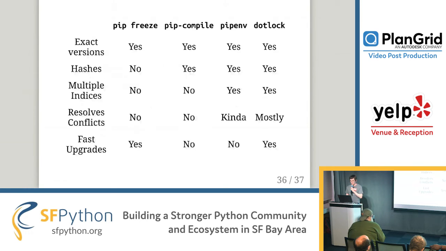So which tool you should use or whether you should bundle depends on your needs. More advanced tools often require more work as a developer and are usually slower. So there's a trade-off there between the higher degree of assurance and the amount of work you have to do. My employer, Coalition, is both a security and an insurance company. So private packages, security, reliable upgrades are all very important to us. So that's why we use pipenv. But pipenv is also a complex tool and a pretty fragile tool, frankly. So that's why I've developed a tool called dotlock, which I'll warn you is still an alpha tool. But it's faster, and I believe it will be more reliable. So this is just a comparison of some of the features that each of these tools and approaches offers.